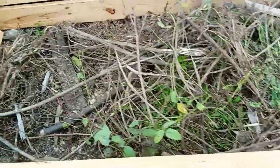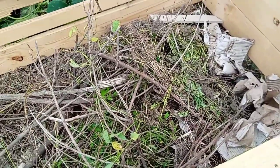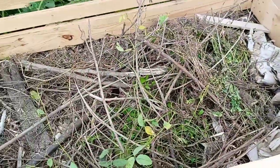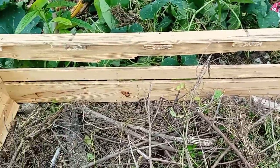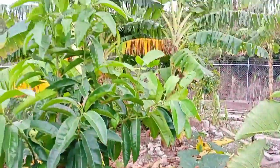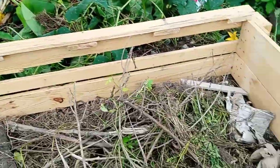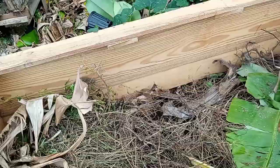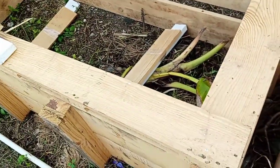As you can see, I already filled it with some material — when I set the raised bed down, this trash was already there, so I just laid it over it. This raised bed is the one in the back of the garden where I'm going to bring the tunnel from the back up. My allspice tree is back here. All of this trash was already at the bottom of the beds. That's how it started — bare ground.